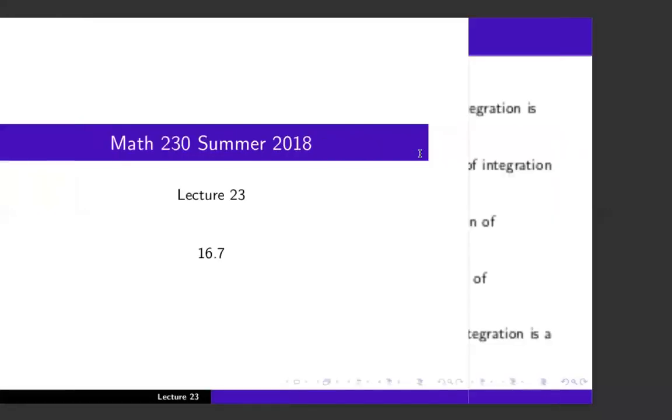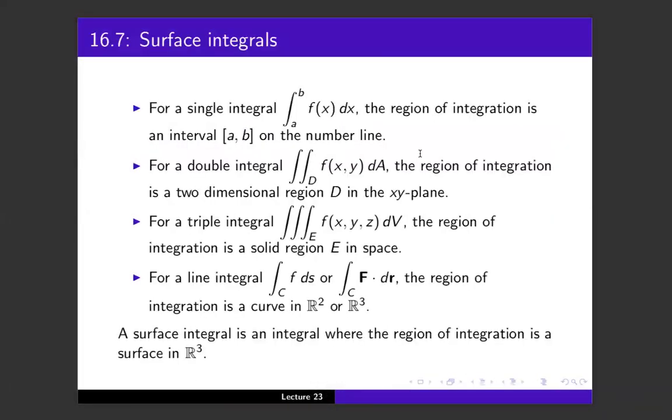So we're looking at the last major type of integral. And when I say that, well, what could that really be about? Well, only a couple different things, really. Now, we've already seen a lot of different kinds of integrals so far. So just to recap, we've seen single integrals on intervals of the number line. We've seen double integrals over regions in two-dimensional space. We've seen triple integrals over regions in three-dimensional space, solid regions in three space. And we've seen line integrals, or integrals over curves, in R2 or R3, two space or three space. And those line integrals can either be of scalar functions or vector fields.